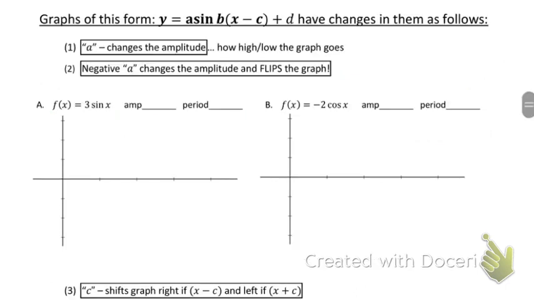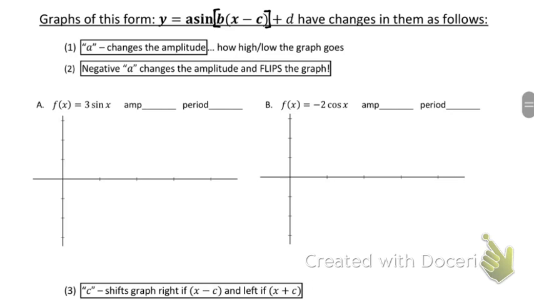When you're graphing these, they generally take the form of A times sine of B of X minus C. In fact, what I put in here is a little bracket to let myself know that you're taking the sine of all of that, where each letter does something specific. The exact same thing works for cosine. I can replace sine with cosine. It's not going to be in this chapter, but when we get to tangent, you're going to be able to do the same thing with tangent. All of these transformations work for all sine functions. In fact, it works for any function anywhere, as long as you set it up correctly.